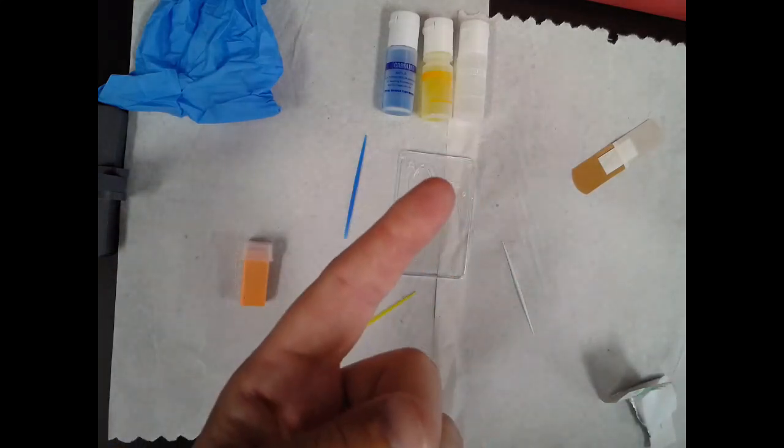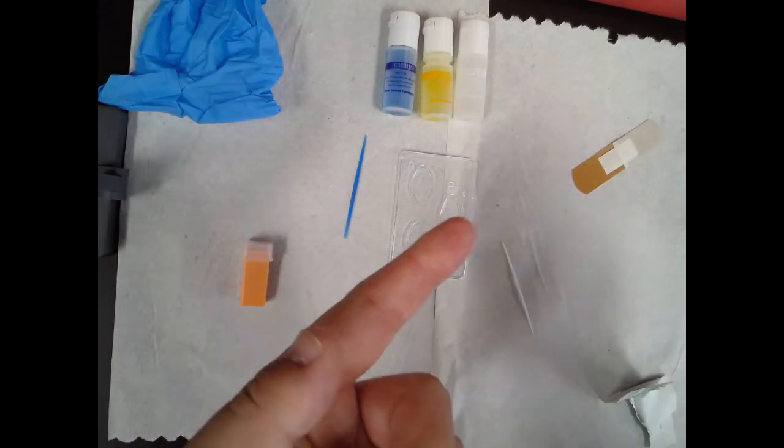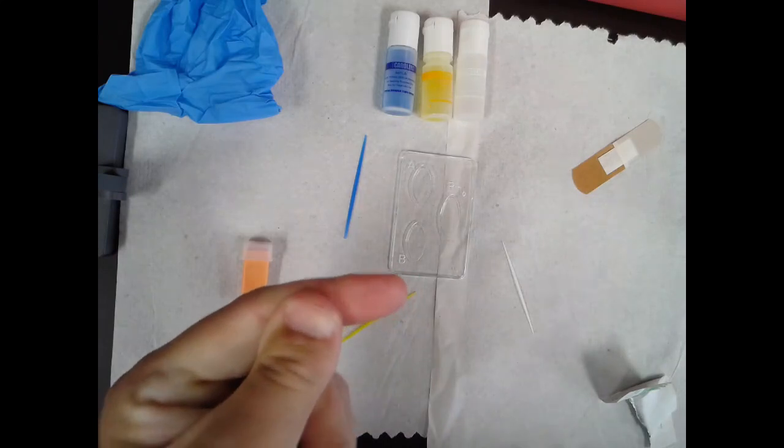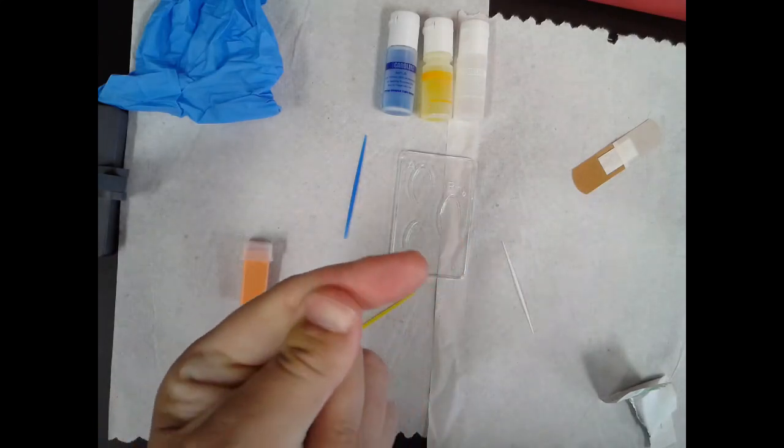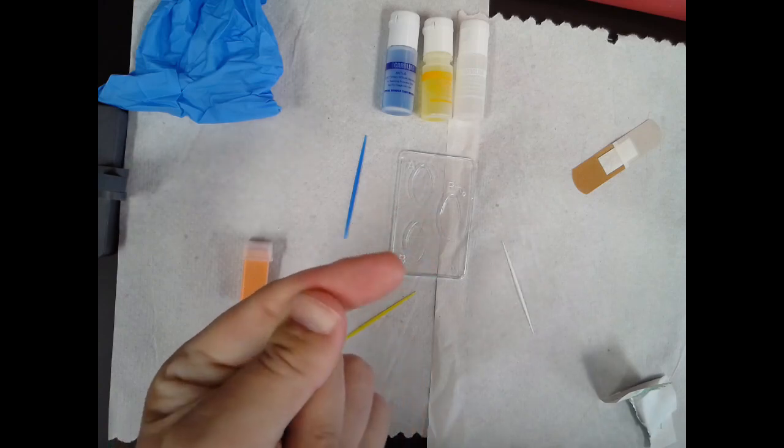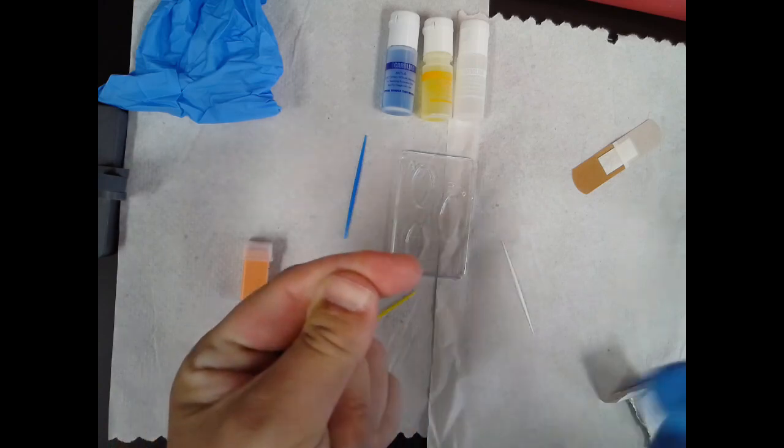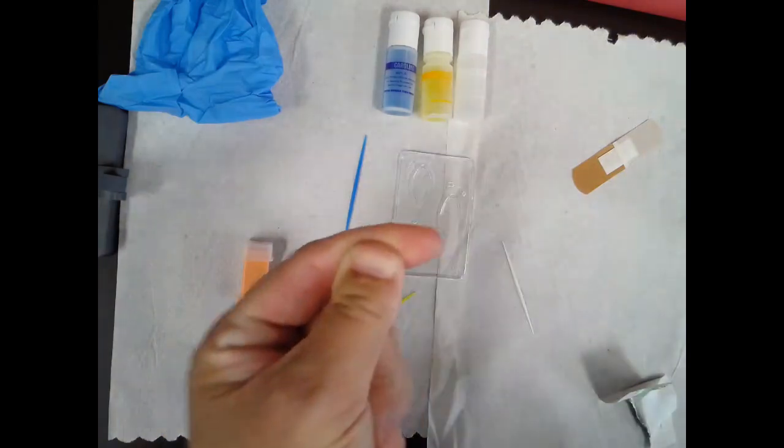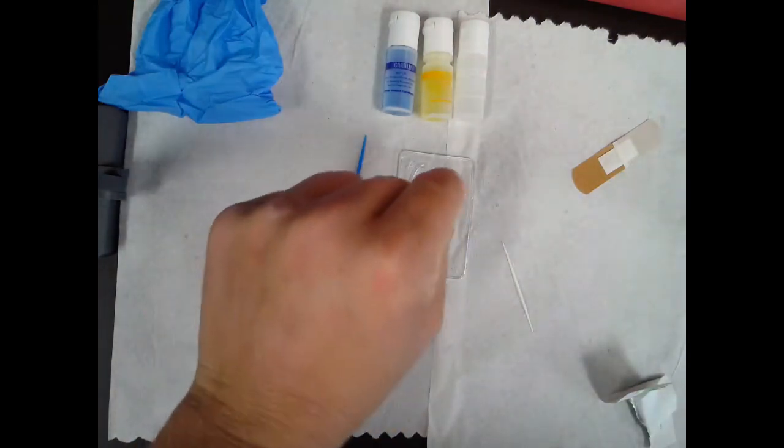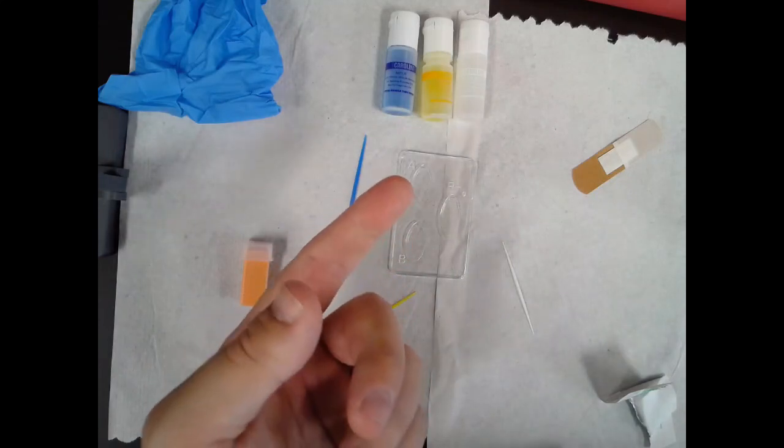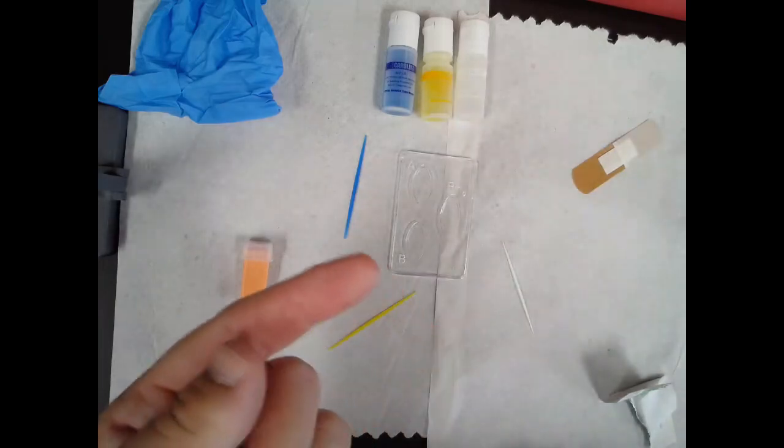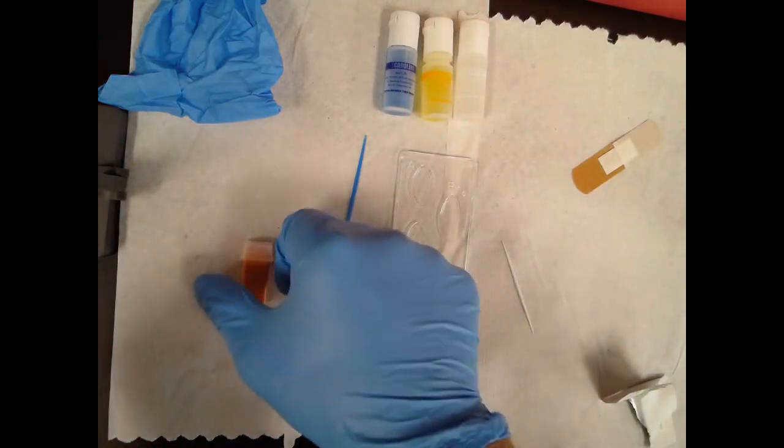What I usually advise my students to do as well before they're actually going to use the lancet to poke someone's finger is I usually advise that you milk blood to the tip of your finger because I see how my fingertip is turning red right there. I'm pushing blood up into the tip of my finger. That way, I'll guarantee that I'll get an adequate amount of blood into each of these basins. You want a good size drop in there, but you don't necessarily need to hemorrhage out in the things. And obviously, people bleed differently. There's many variables that can go into that.